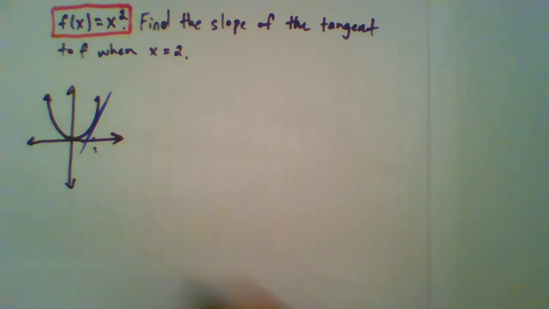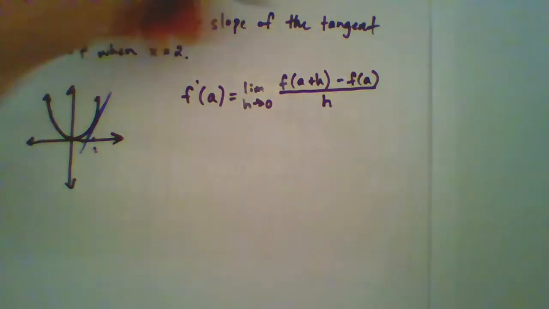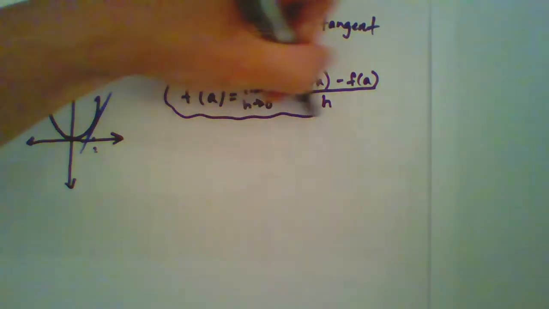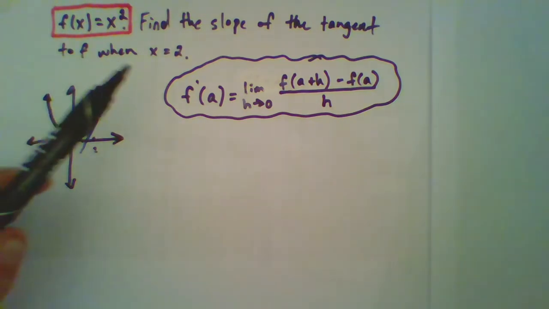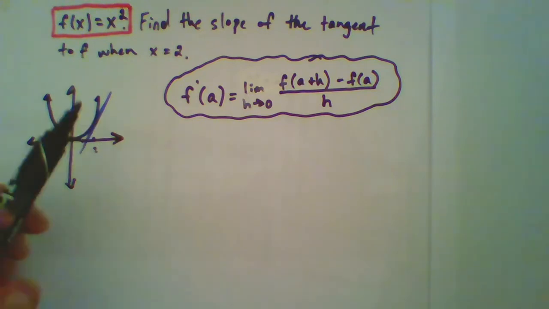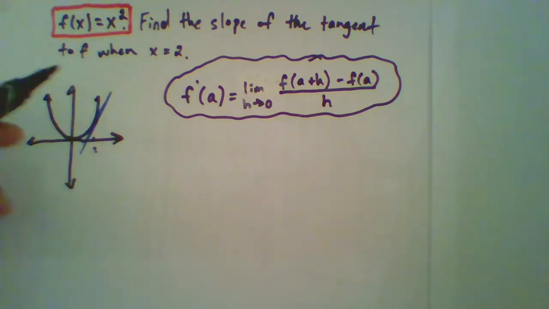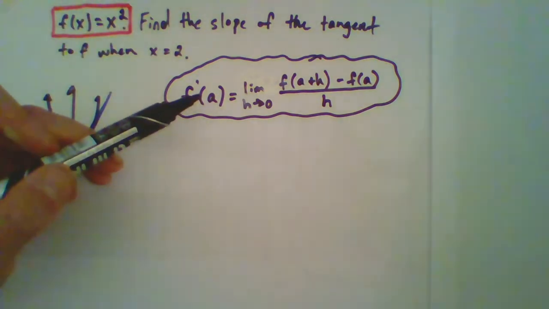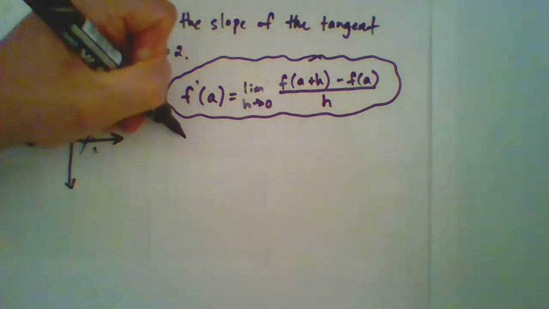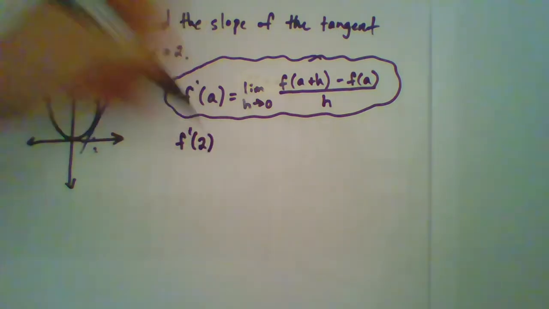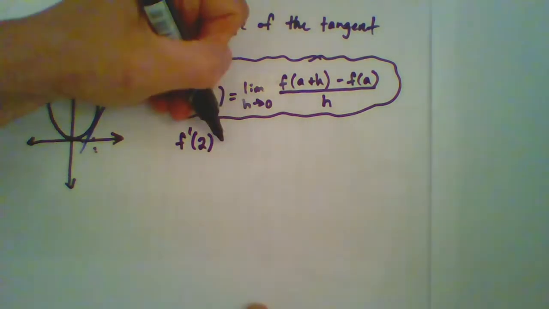So that's the concept of what we're doing. The actual nuts and bolts in what we're doing is using that derivative formula. This is just the formula for a derivative. That's what was derived earlier. If we want to know specifically when x is equal to 2, then a is equal to 2, right? A is the x coordinate of the point we're interested in. So we're going to substitute a as 2. So that is f prime of 2, or the derivative at 2.